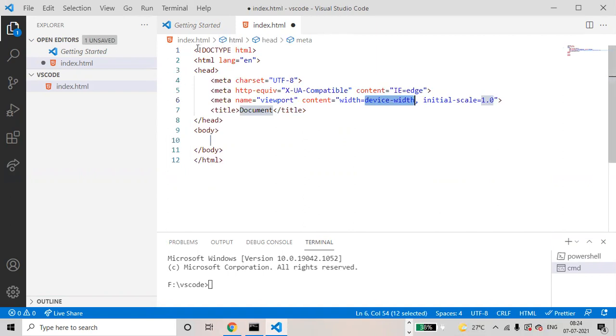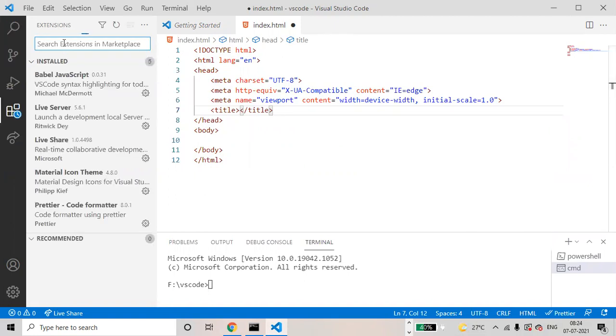See, boilerplate code is added automatically. Here, in the title, you can write anything required, then head and body contents.